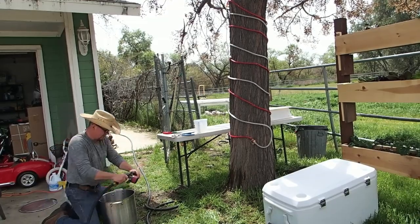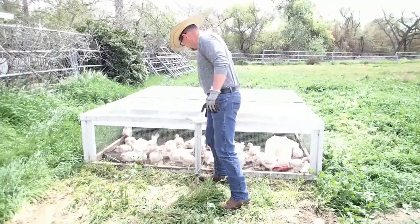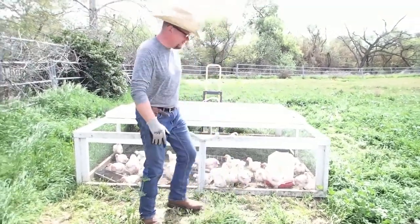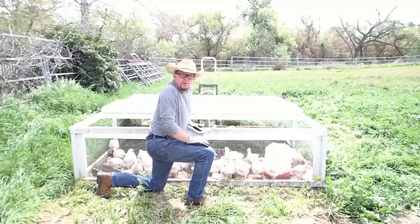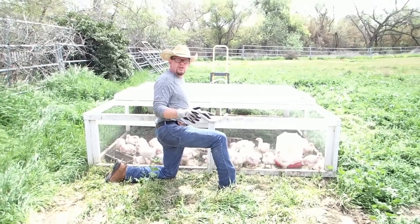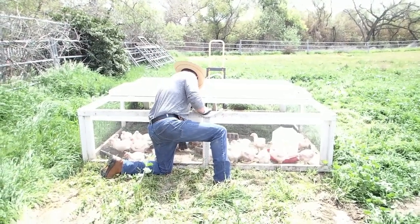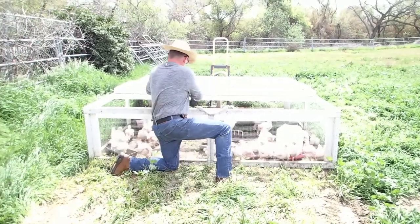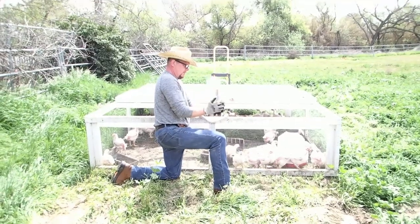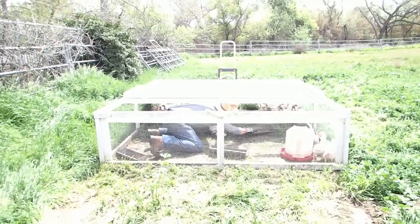Right? So, I'm a little nervous about the weight of these birds. I'm a little concerned that they may be actually too big. We're shooting for, like, 1 3/4 to 2 pound Cornish hens, and like a traditional Cornish game hen size. This is what I got here. This is entertaining for me.